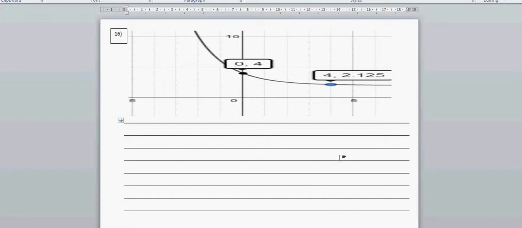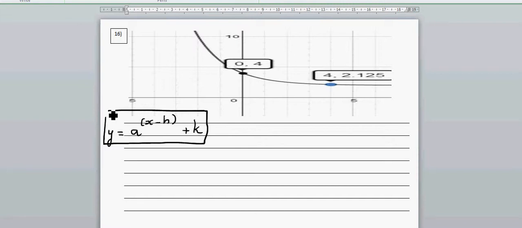Now, this question I couldn't do yesterday, so I told you that I'll work this out. So let's see how to write the equation of this exponential graph. First and foremost, the formula that you already know is y equals a raised to x minus h, plus k. Now k you have to determine visually by looking at the graph. This graph seems to be approaching 2, so here we can directly say k should be 2.